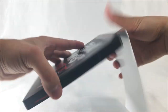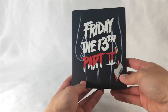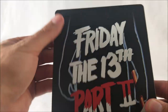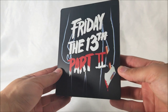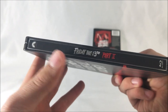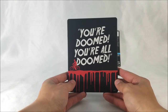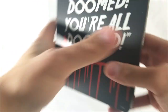Let's take the J card off and see what's in store for us here. You do get that really nice poster artwork on the front — it says Part 2 — with a flat finish. It doesn't look like there's any scratching on here, just a little bit of dust, but it looks very nice. On the spine you do get the Paramount Pictures logo and the title with the Blu-ray logo at the bottom. On the back it says 'You're doomed. You're all doomed,' with that guy on the bike there. Very cool.